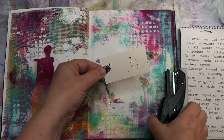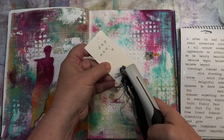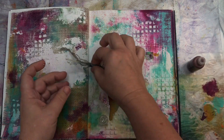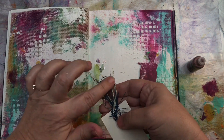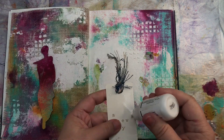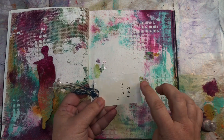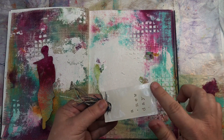Now I'm using a tag I found because I like the cinnamon on it, but you could easily use one of Dina's tags and Big Chat to create this. I also have some burlap strings from the blue edition journal that I'm working in today, and I'm adding some stickles to the little strings. I attach those strings with the tiny attacher and that's going to be part of my focal point. Next I'm adding a little bit of white gesso to the edges of my tag — I don't want it to stand out too much, and I want to pull in that white, so I'm just adding a little gesso with my finger.